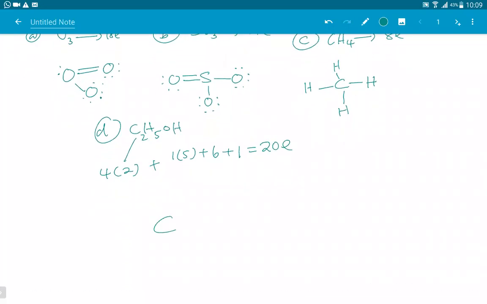So there's carbon, another carbon, then oxygen, and then hydrogens. Let's put the 5 hydrogens, and there's also another, so there are 6. Let's connect them: 2, 4, 6, 8, 10, 12, 14, 16. Remember, I've used 16. How many are we remaining with?